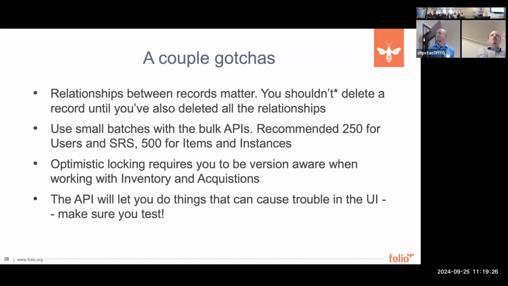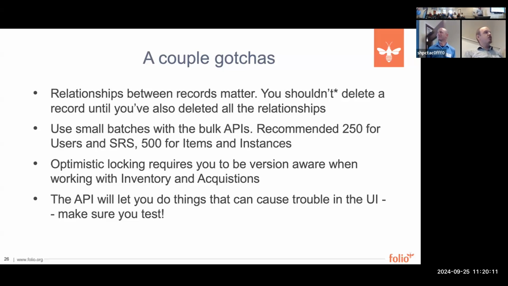Optimistic locking, as we mentioned earlier, is functionality that's in the inventory and acquisitions modules. I think it will probably eventually filter its way out through the rest of the system. But this basically sets a version value each time a record is updated. And you have to send back the exact version that's in the system right now in order to update it. So if after you extract the record via API, someone makes a change to that record through the UI or through some other automated process, that version is going to change on the server. When you try to put that record back, you're going to get an optimistic locking error. You have to then re-extract the record, reapply your changes, and try to put it back again before someone else changes it. It's a race.